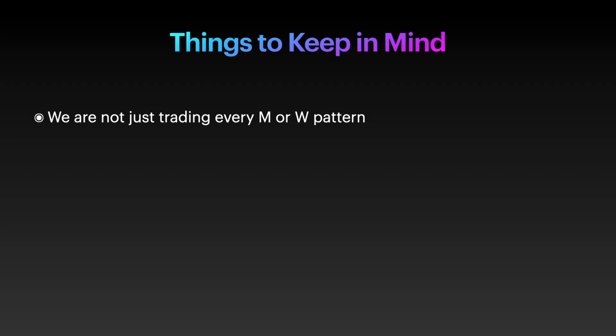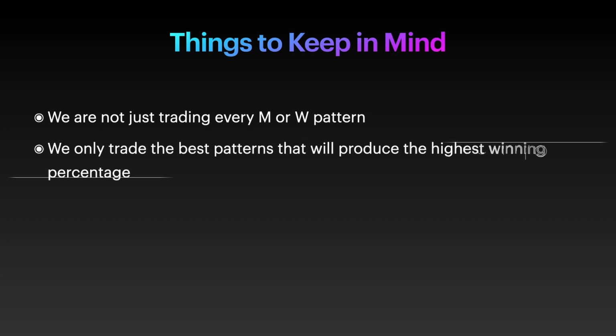That leads me to my next point, we only trade the best patterns that will produce the highest winning percentage. Same thing I told you last week. It's the same thing over and over again. I can't stress it enough. We only trade the best patterns. If the patterns are not clear, then don't worry about trading them. Who cares? You can't tell me you can't find another pair to trade that day. There's like 50 other pairs to trade.